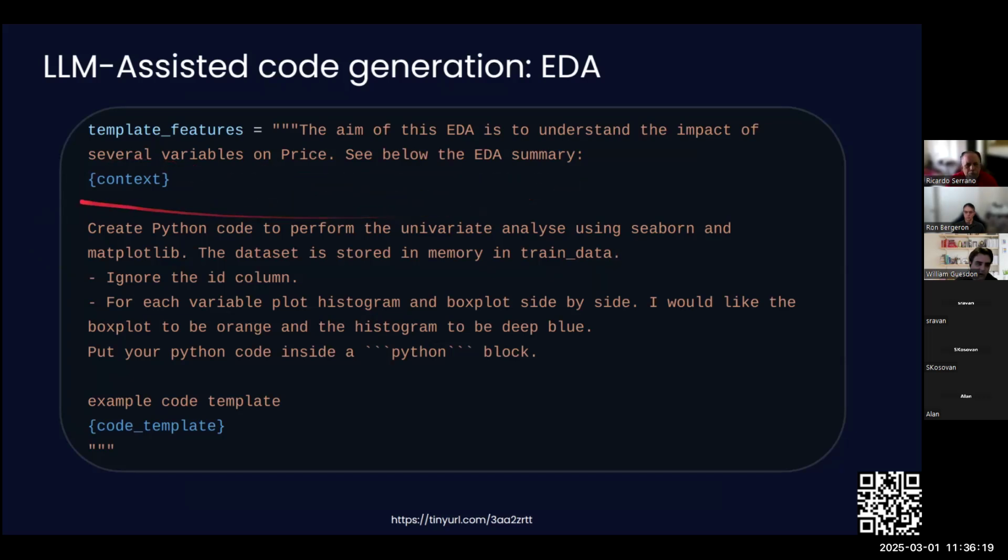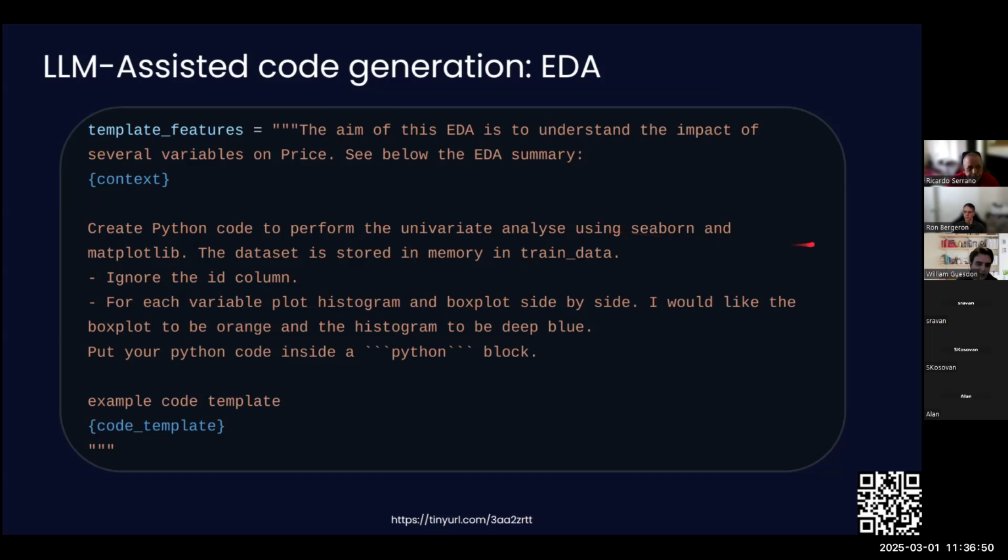So then I adapt this type of prompt competition to competition. I started to develop it on the previous competition, which was about predicting depression, and then I modify my prompt competition to competition. The first part generally stays about the same. I just add a bit of context about what I'm trying to predict. So here it's a competition where I want to predict price.